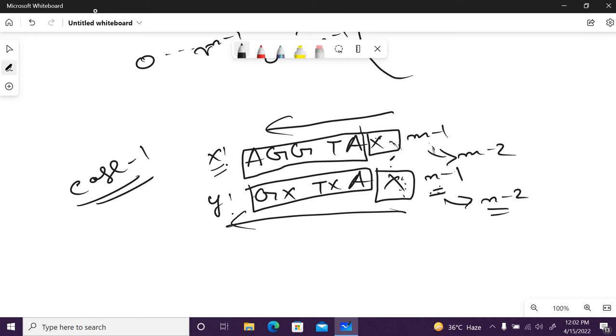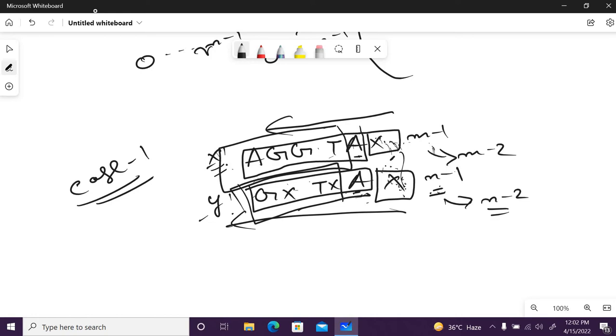So what is the formula? X and Y, two strings we have, we will track from the last. If these two characters of the strings are matching, then I will decrease the length of every string so that I can make the problems into subproblems and apply the same approach to every subproblem. Like here the A is matching, then again I will apply the subproblem.